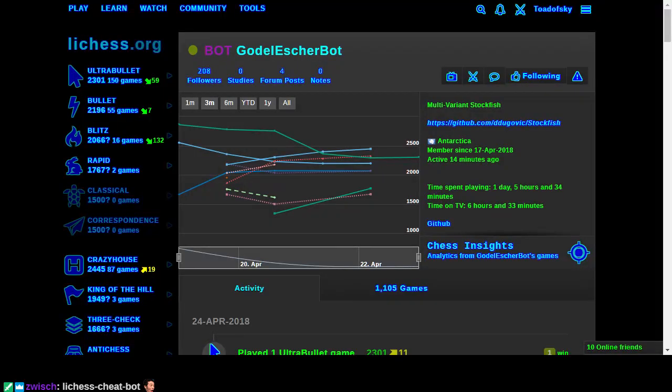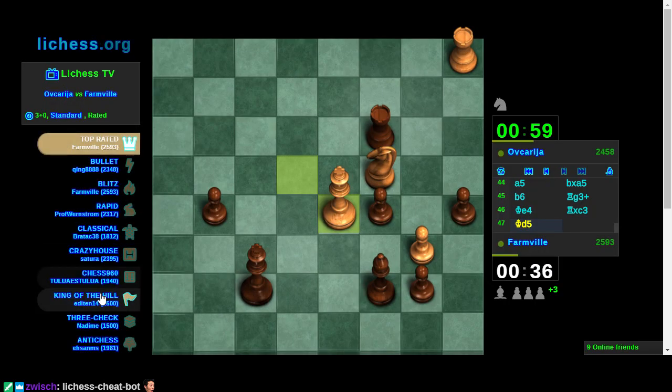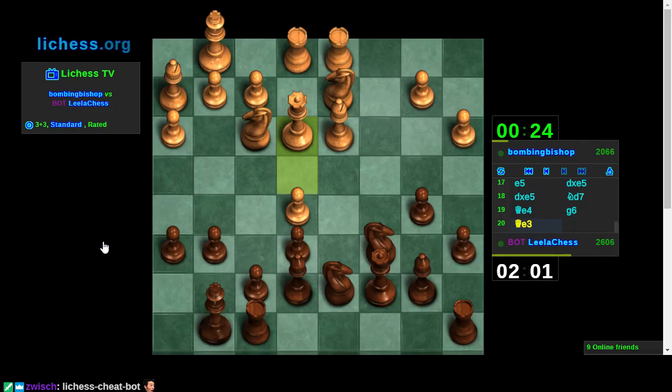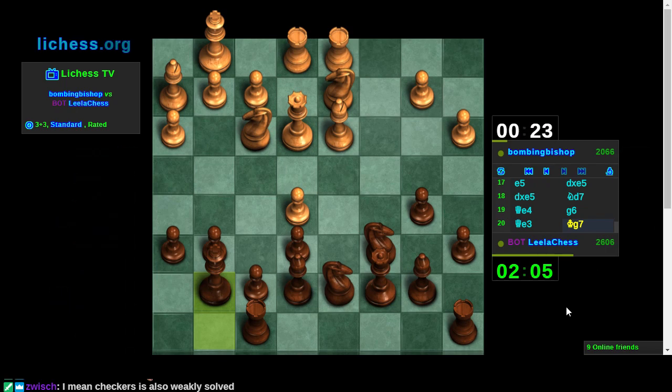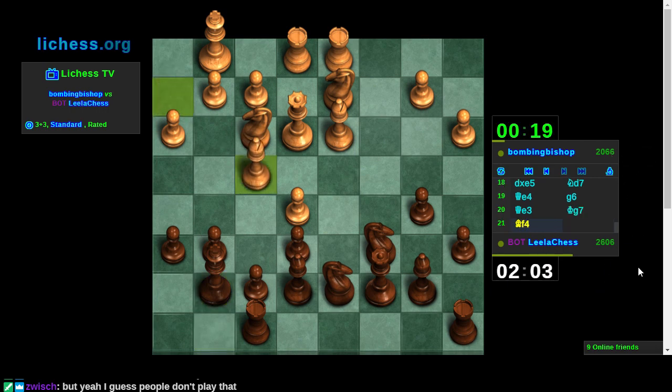Anyway, yeah, you can make bots, people can play bots, you can watch people play against bots. So there's your standard Lichess TV, then there's the bot Lichess TV. It's almost always somebody playing here. This takes the top rated people playing against bots. Doesn't include variant games, don't know why not. I guess I shouldn't strongly care, but whatever.